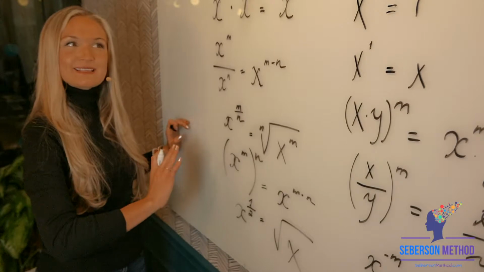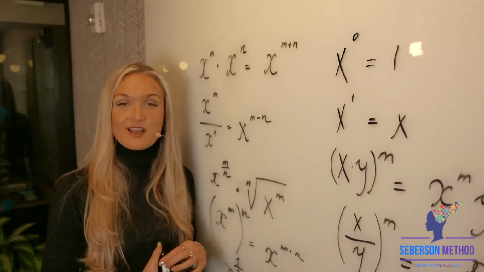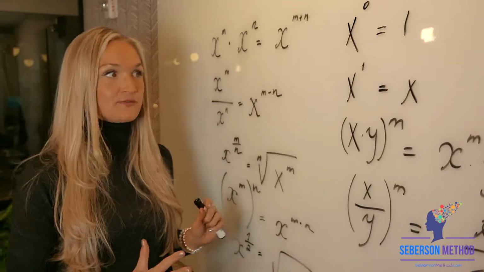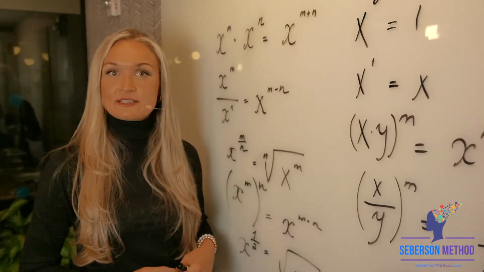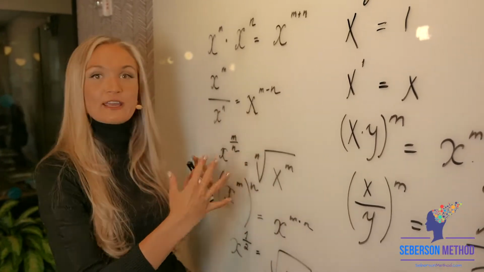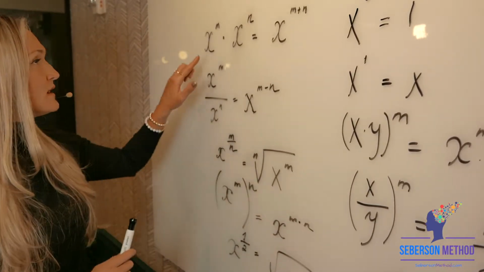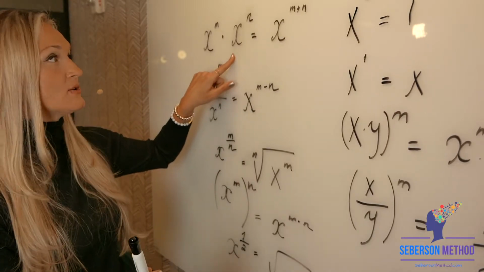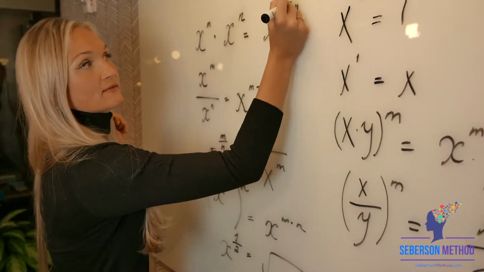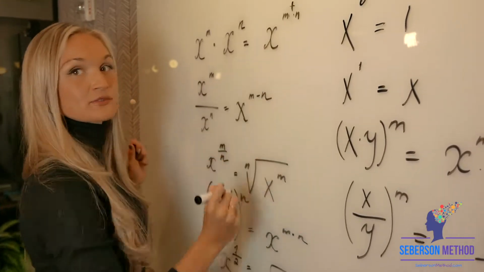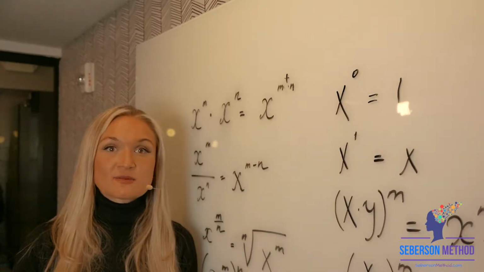Now, let's think about this, and how would you try to memorize all of these rules? Well, the first thing that I would do is write them all out, and then I would practice doing problems using these rules while I'm still looking at these rules. But how can I make sure that I don't forget how to use this rule and I don't accidentally multiply these exponents instead of adding? Well, you definitely want to add, and you want to remember this. Chances are you will be tested on this rule. How can I make sure I commit this to memory?